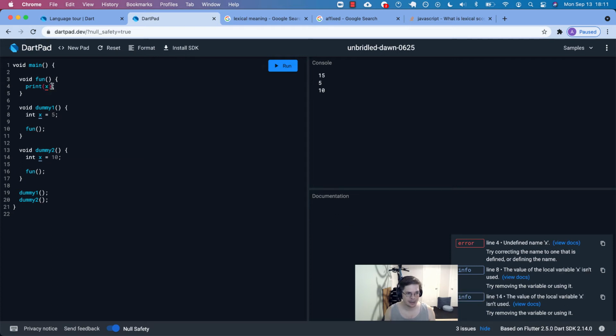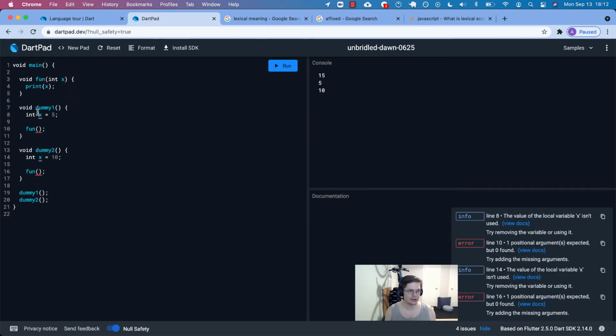So dynamically, Dart doesn't even allow it because Dart is statically typed. So if we wanted this to work and call fun, again, we would need to pass in the integer x.